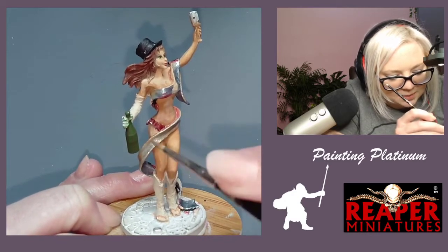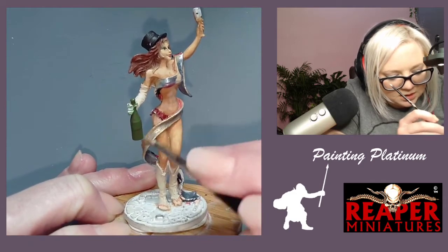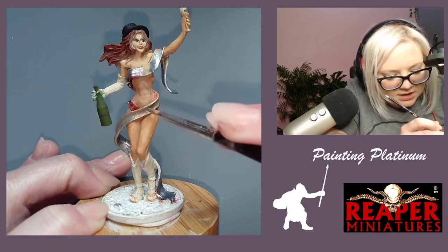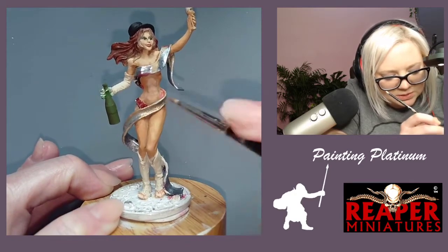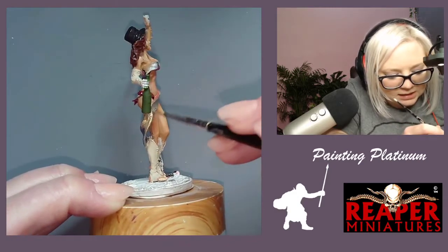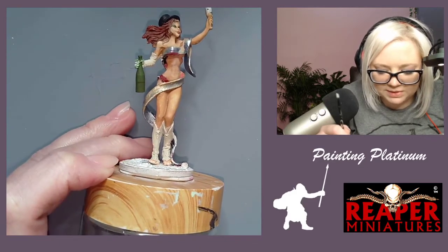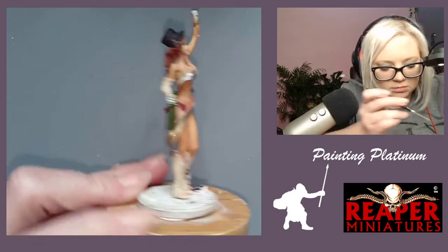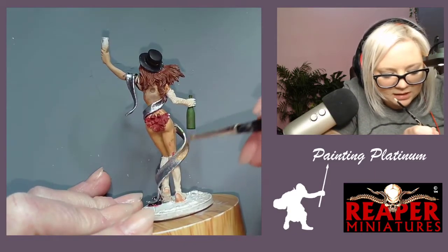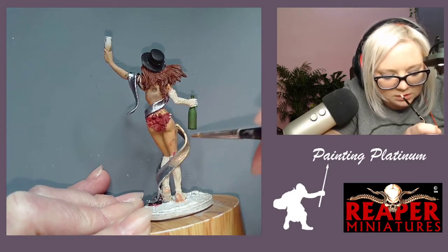It's going to take a hot minute for this to become a color I like, but that's okay. I could even make a color a little more sparkly, I think. Let's say that I like the new metallic better than the old metallic, but I like an old metallic color. I think I could combine them if I wanted to with this medium. Because I went over the black, it's a lot more of a blue silver.